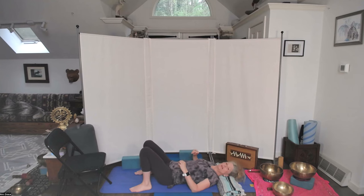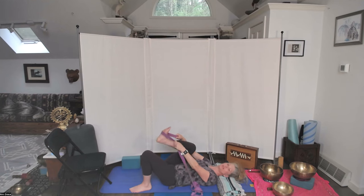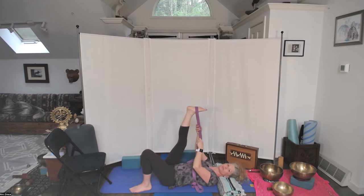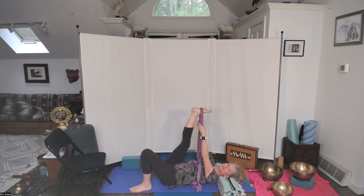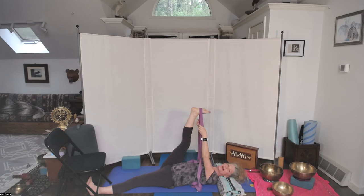All right. I'm going to take my strap and I'm going to make a loop and step my right foot into that loop. I'm going to take a piece of the strap in each hand, and then I'm going to extend my left leg long. Options, of course, to keep the left knee bent, that's fine. So I'm working towards an active stretch here. I'm both pushing my foot into the strap and pulling the strap back. My leg does not have to be straight here.